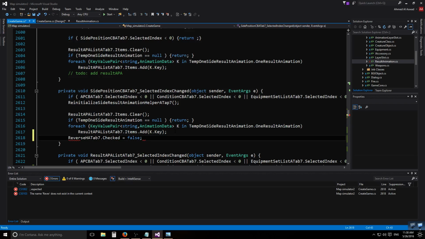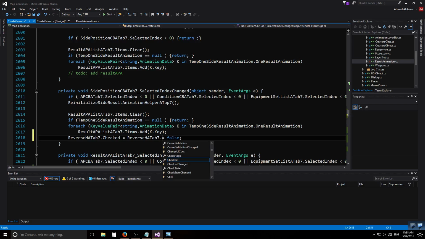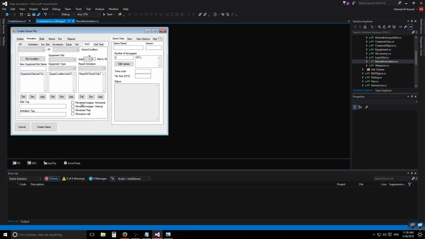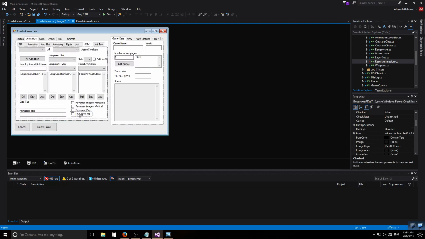So we turn them all into false, but it's better to just do this. This is a trick I learned 6 years ago. I believe it's a C# thing. It's not in other languages.